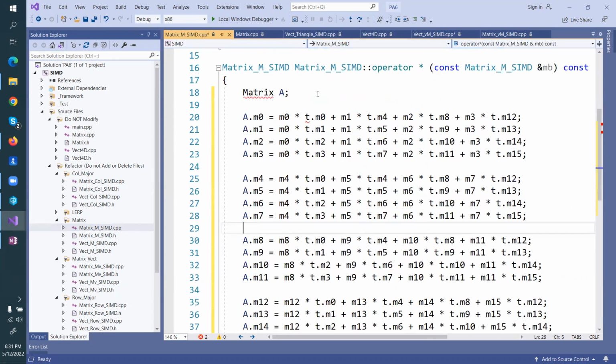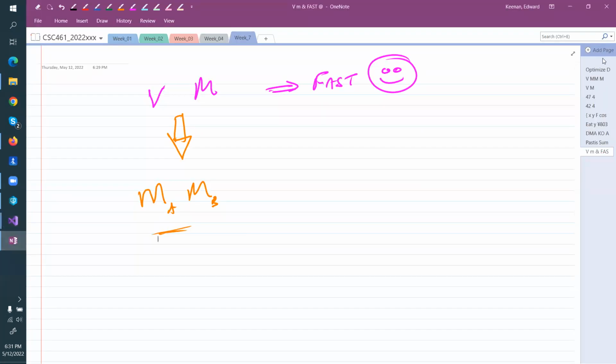All right, and so what is this line doing here? Well, let's look at the matrix.